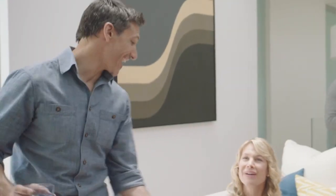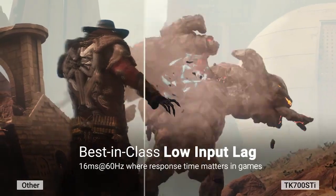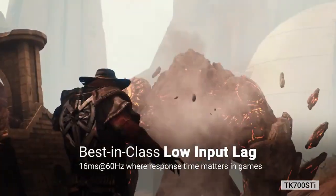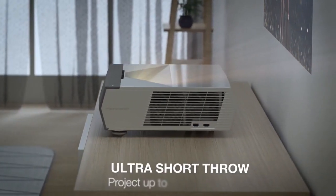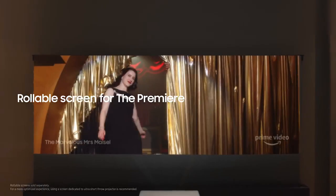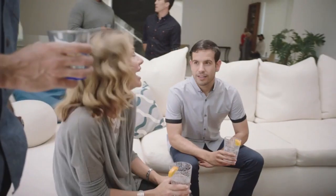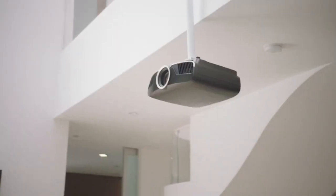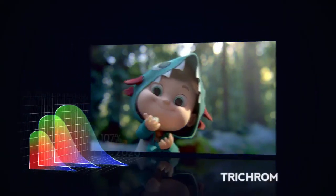Hello and welcome to World 5 Best's video on Top 5 Best 4K Home Theater Projectors in 2023. We have researched and gathered information to bring you the top 5 4K projectors for your home theater setup. Whether you're a movie buff or a gamer, we've got you covered with the best options on the market. We understand that finding the right projector can be a daunting task, but don't worry, we've done the work for you.